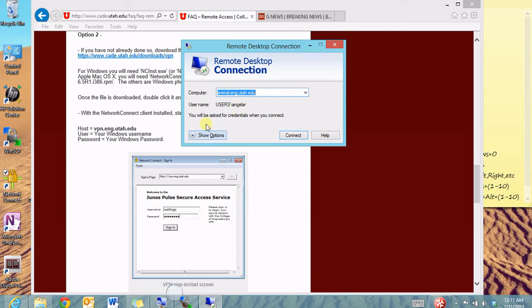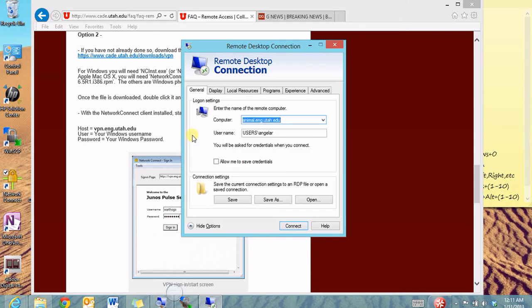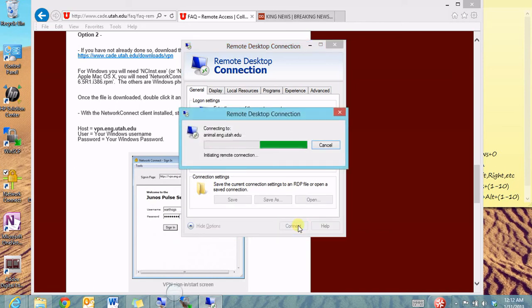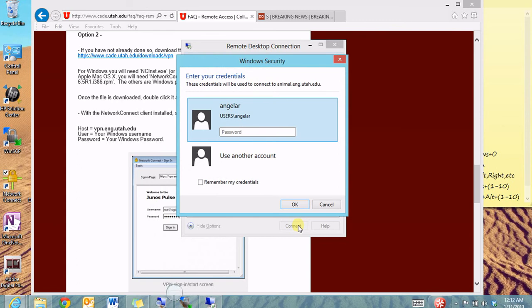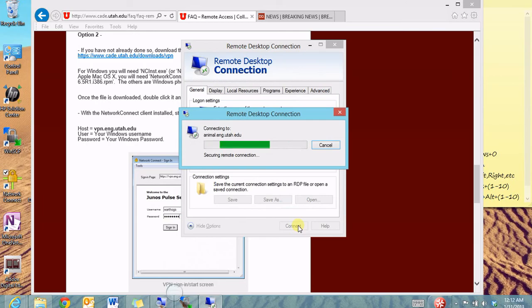If that doesn't come up automatically here, I think it starts off with hosts, you can go to show options, and then it should give you that option under user name here to make sure you type users\ then your Windows login name. Otherwise, it will not connect. Once I do that, I can connect. It shows me connecting to the animal, and then it asks me for my password. I use, again, the same password as for Windows.